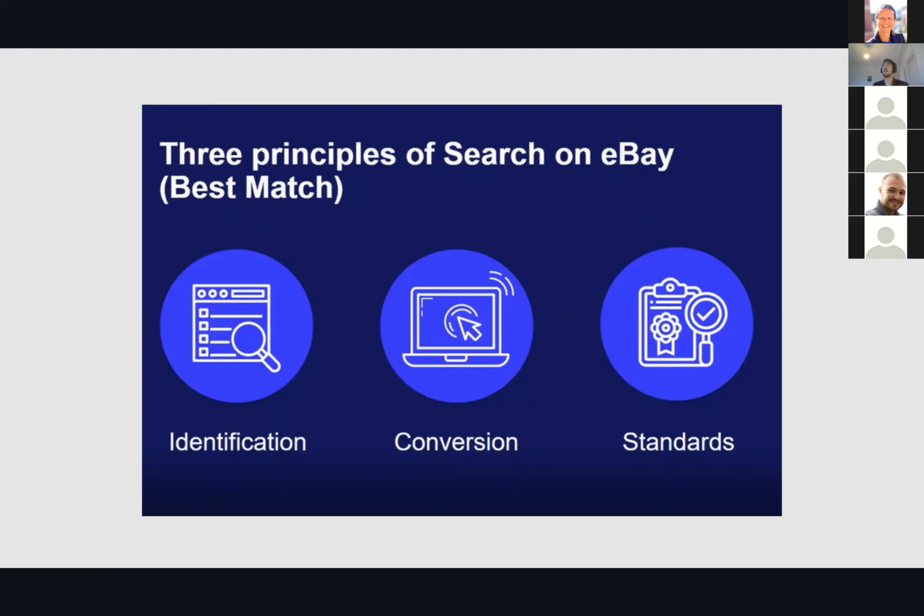In order to understand that, it's a good idea to understand eBay's business model, which applies to actually any online marketplace out there. And what is an online marketplace doing? They're making their money from the final value fees. So what eBay is looking to do is to give the most visibility to those products that eBay thinks will have the most clicks, the best conversion, and the most sales. That's what eBay is trying to do.